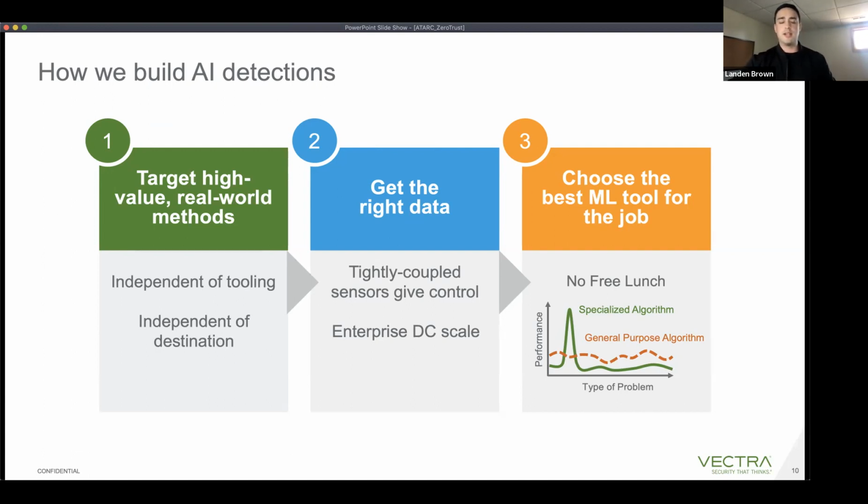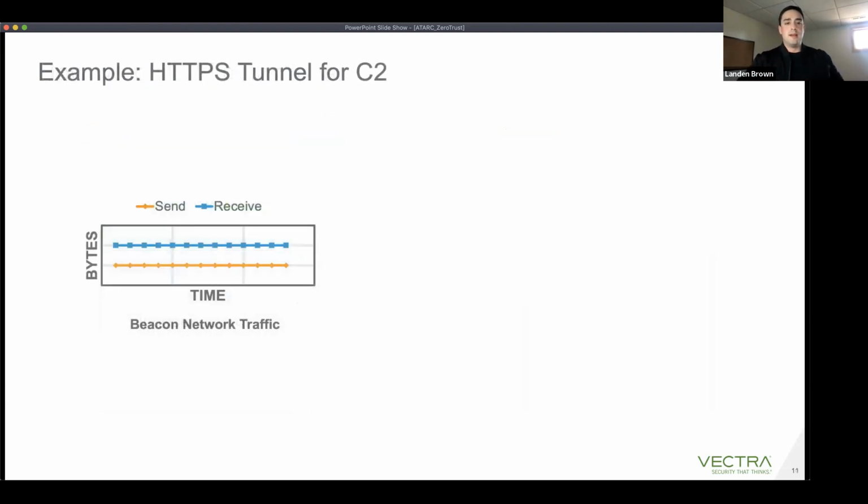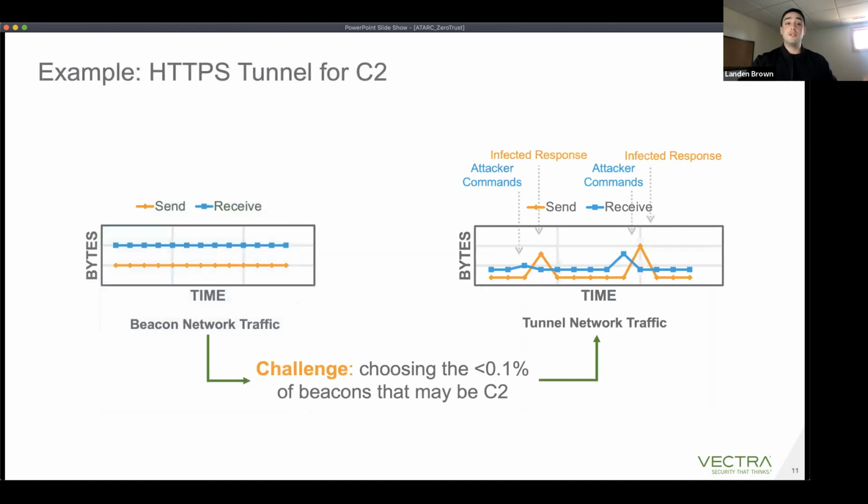What we see across the industry is that a lot of companies claiming to use AI are very focused on using general purpose algorithms. That do work. They provide some level of efficacy, as you can see here, but they're not good at solving things fantastically. They're just good at solving things. What we're focused on is using the right machine learning model approach, the specific algorithm that has the highest efficacy for that one problem. If we can solve one problem well, that's what we focus on doing the most. That's what brings us joy as a security company, being able to do one thing very, very well across the space. So what does that look like from a technical perspective, without going too deep?